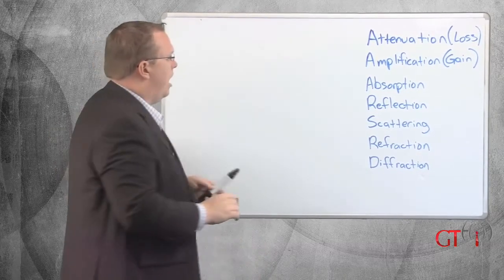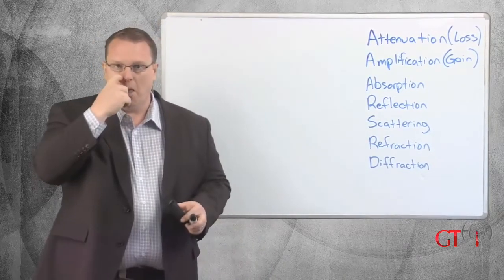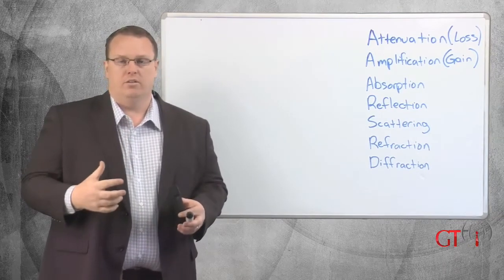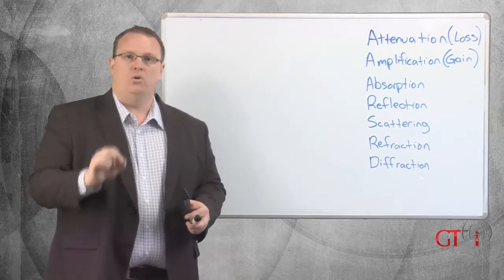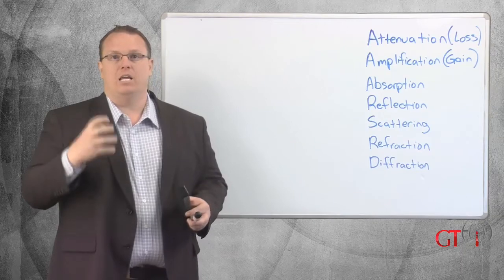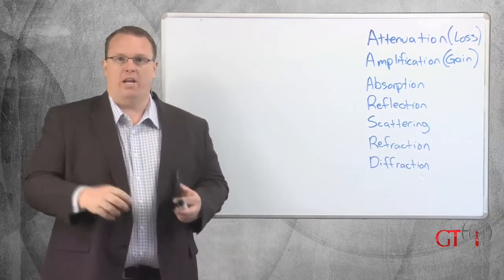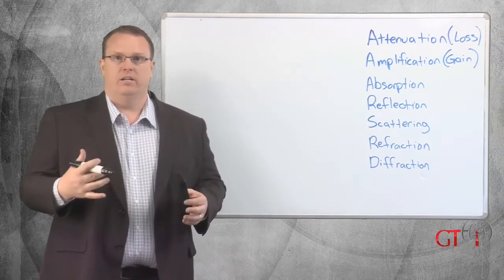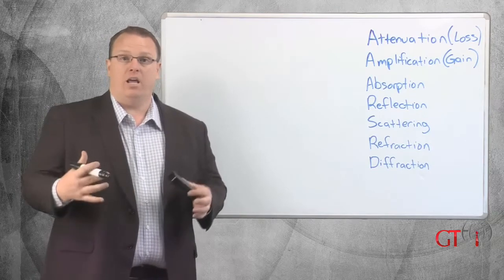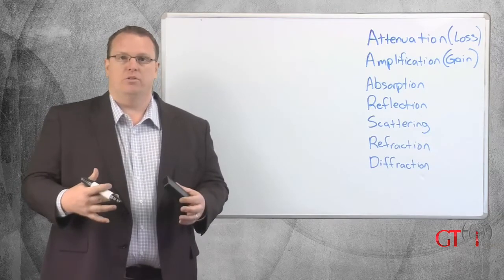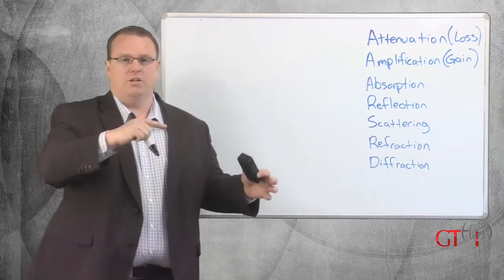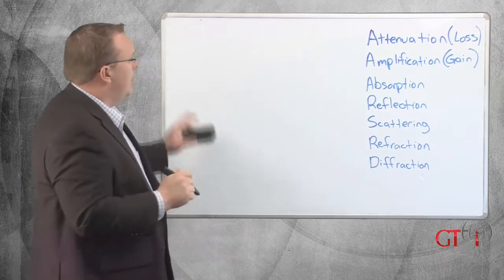The next is the opposite, amplification. We want to get more signal. First thing to know, the only way to add signal is by adding power. There's no way to add signal passively. A lot of people think an antenna adds signal. They don't. They do something totally different, which is, as you guessed it, another video.